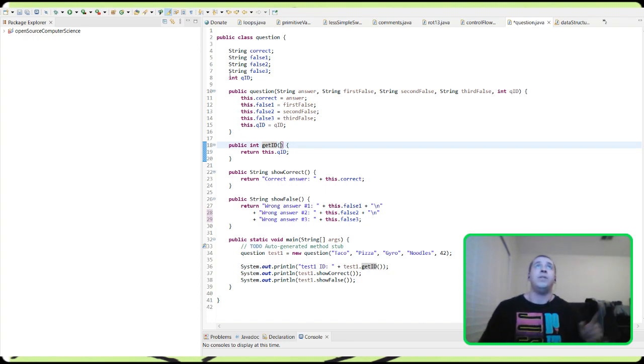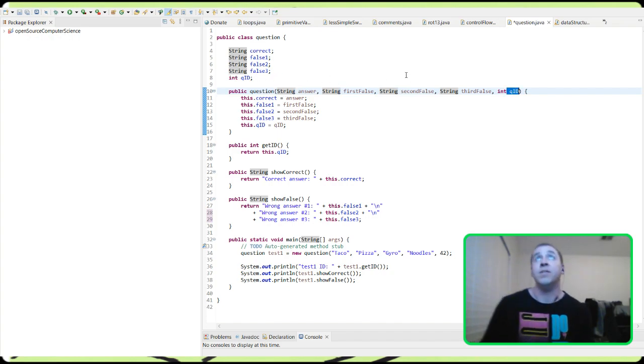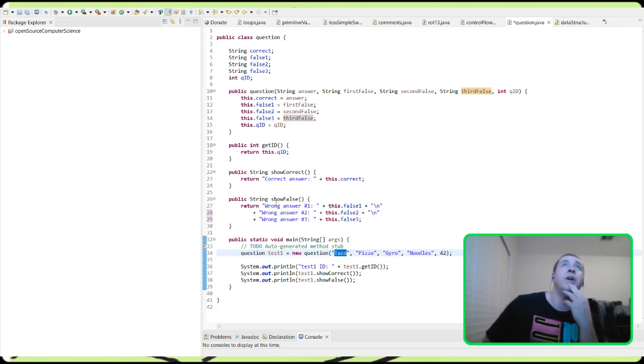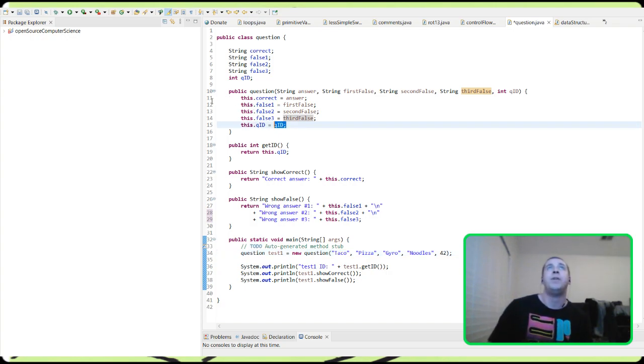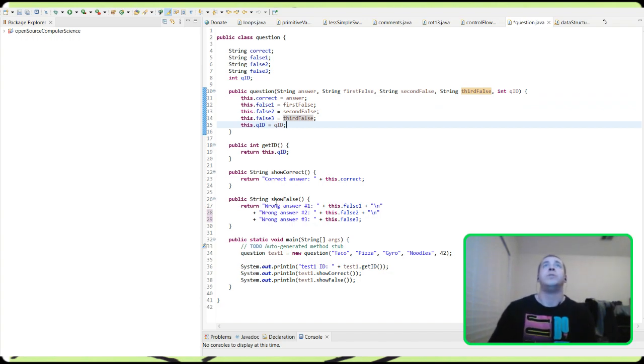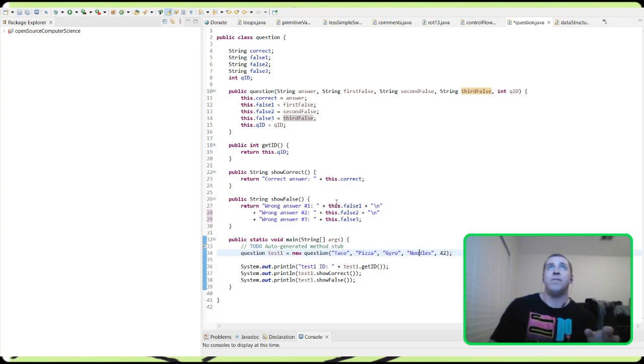Oh, and another difference between Python and Java, you need to label your parameters with what variable type they are. So these are strings, and then you have an int at the very end. And so if you look at, let's see, where would be a good place to show that? Because the next two methods actually work with the data that's involved in that object that was created. So at the time of creation, you have an ID, and then you have four strings, with one being the correct answer and three being the incorrect answers. So this is just like, what's my favorite food or something. I don't remember the first one, tacos, whatever. These are basically four answers being fed into it. And you don't need to declare what type of variable they are here because we're using the double quotes. And then for here, it's just a number.